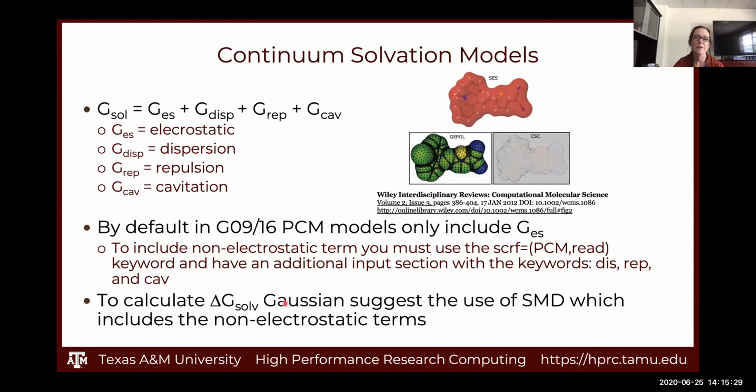Okay. The Gaussian manual does suggest using SMD, which I think works very well for small molecules, but there have been some issues with much larger molecules where the cavitation term tends to start dominating in different ways and can cause some anomalies. So if you have a very large molecule with a lot of floppy things on it, and you might have where the 2 ligands come and make a void in the middle, you might see some anomalous results for the very big systems. Okay, and you might want to compare between the SMD and some of the other solvation models like in PCM.